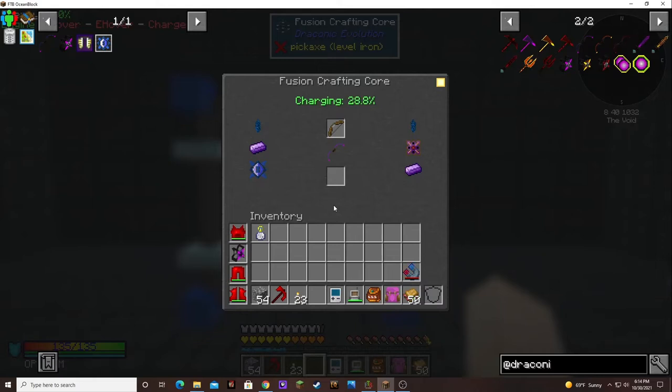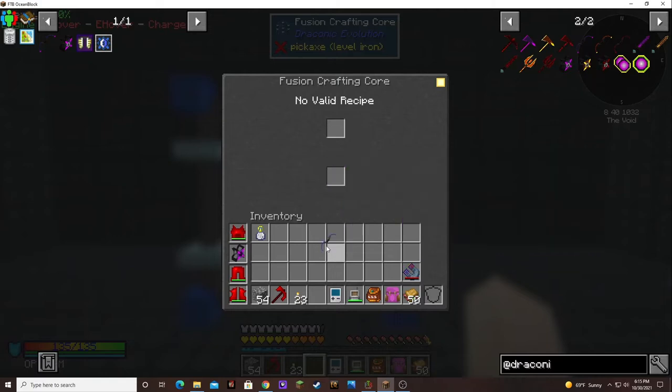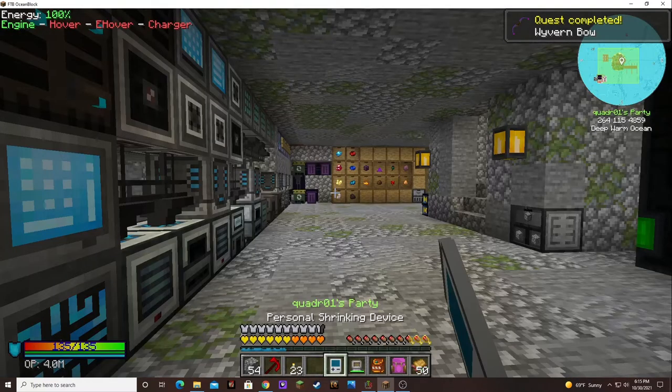Now, my current bow has power 4 and infinity and unbreaking. So it's not the worst, but it's not the best either. I wonder if you can enchant these. It's crafting. Wyvern bow. Ah, yes. Wyvern bow.